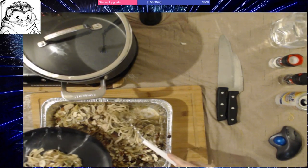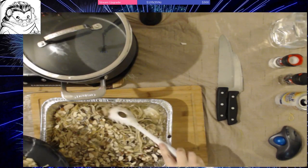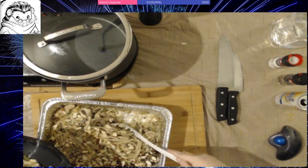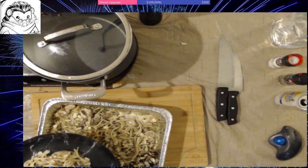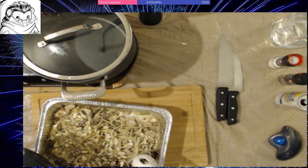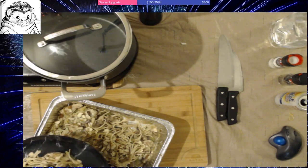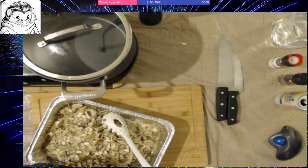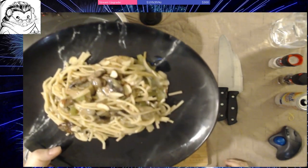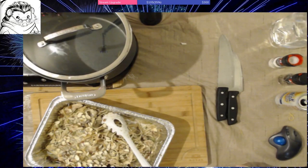And it's nice and creamy. It's steamy. It's got the almonds on top and the mushrooms throughout. Let me skim a little bit of the almonds and stuff off the top to make it look nice and pretty. And there's the pretty plate for you all. And you can get a nice picture of that.